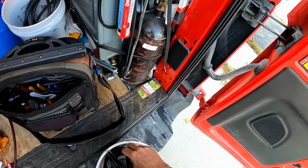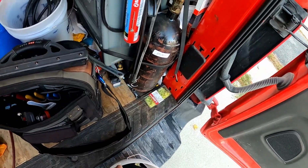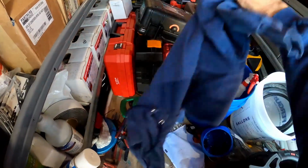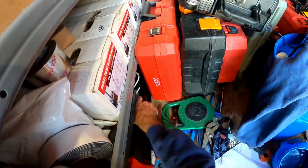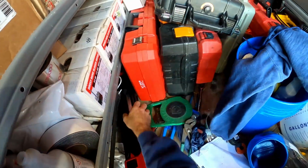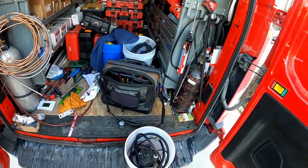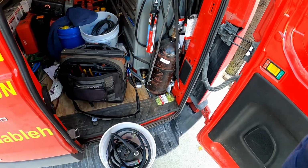Also installing a Carrier Infinity thermostat. So we'll get this set up. Get it started, start flushing it. And I will install my thermostat while this is flushing. Let me get in there.